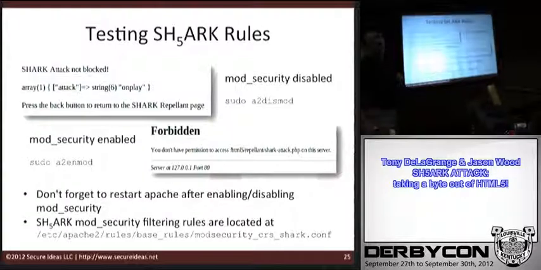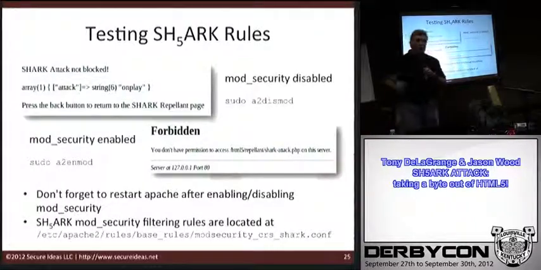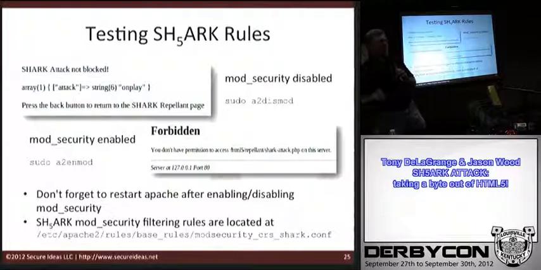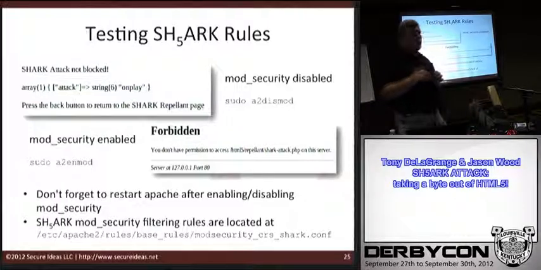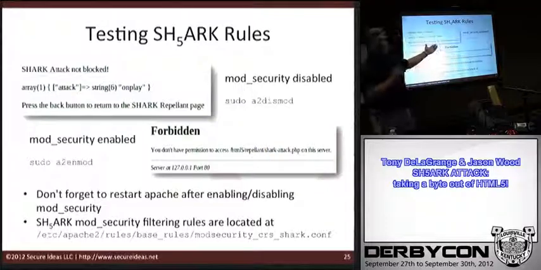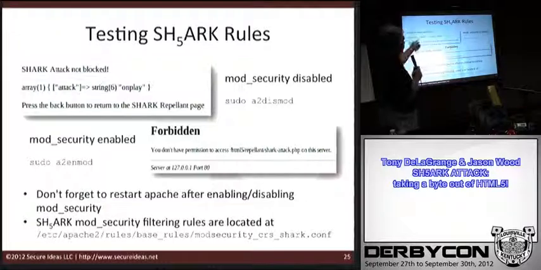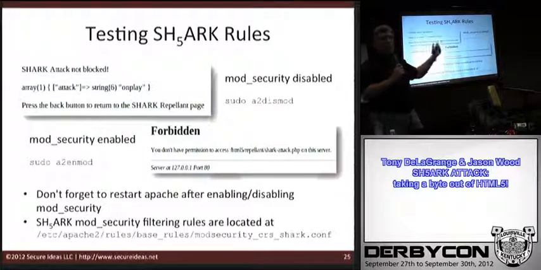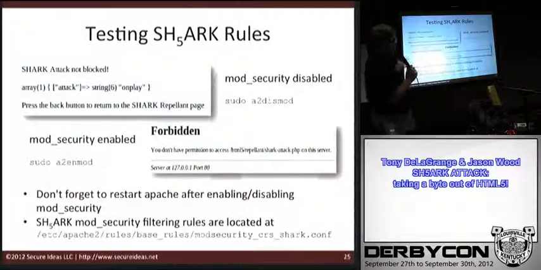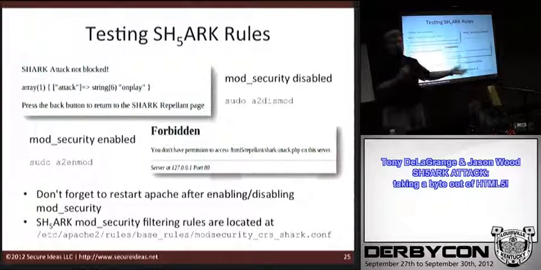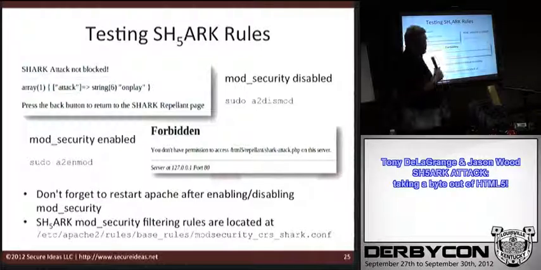So within Shark, what we did was we provided a way to test this. So you can leverage these rules, see how these features can be blocked with ModSecurity. We've got a page out there that if you submit that request, it's going to produce this one at the top. Basically, it's just going to display what was passed to it. It's a simple PHP page. What we'd recommend is that you first make sure that ModSecurity is disabled, run the feature, see what happens, make sure that it works, and then turn around and enable ModSecurity, run it again, and depending on your environment, if you're using Apache, you should get a typical 403 Forbidden page display.